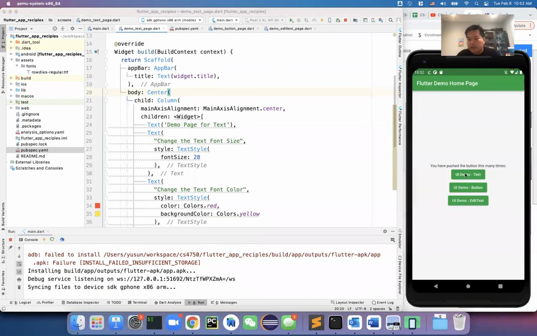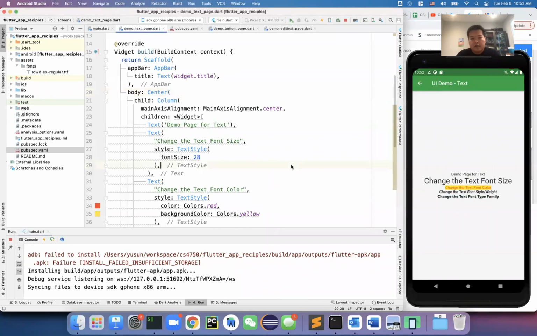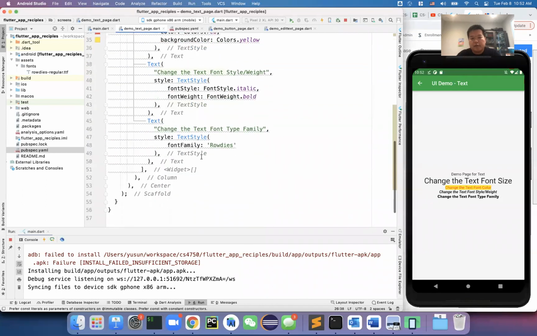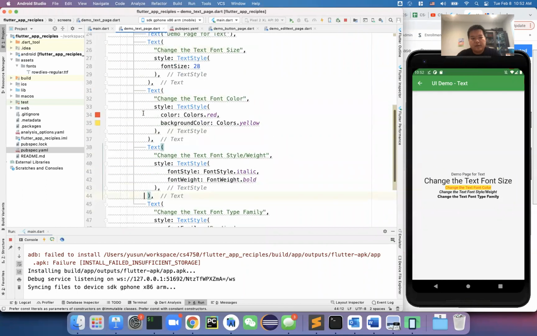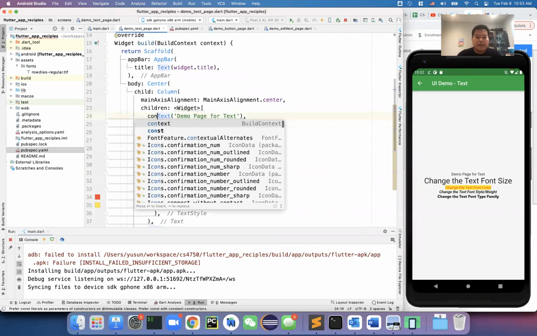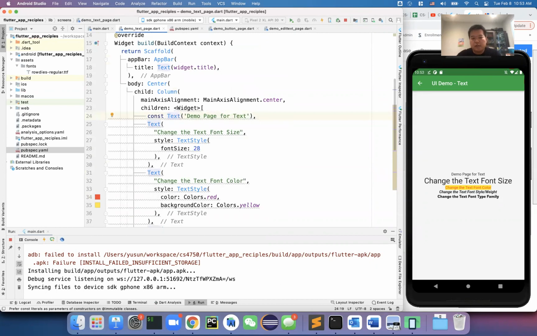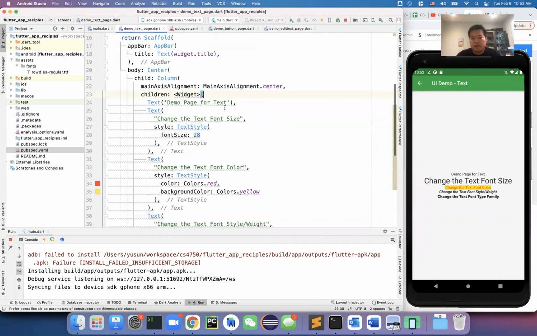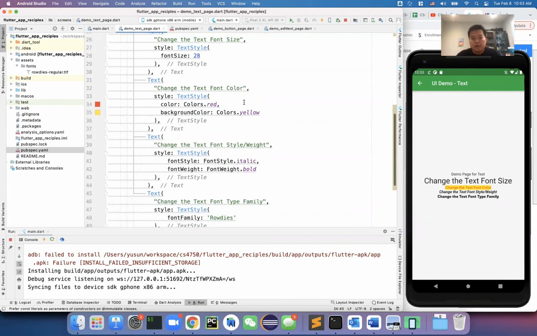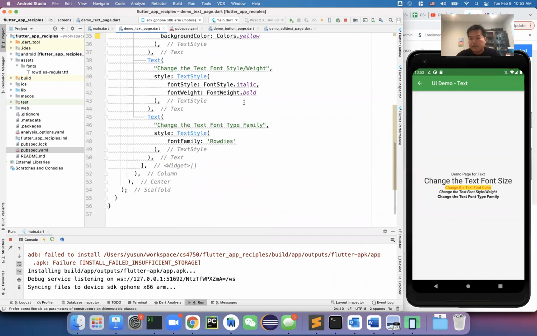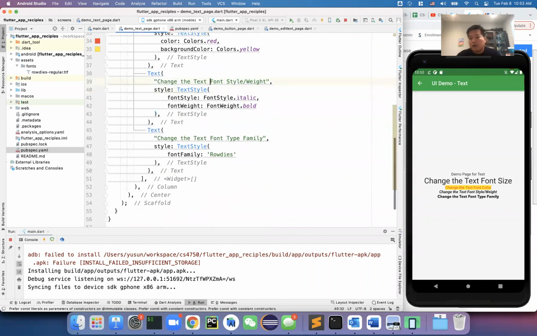Okay, so I'm going to click on text. Yeah, looks like it works. Okay, so that's what you need to do to change the font type of the text. Not very difficult. All these lines are talking about this whole const thing, and you can just add it. It looks like this is something new from Dart that they try to avoid, but I wouldn't worry too much. I want you to see the minimum code that actually works. Okay, so that's how the text works.